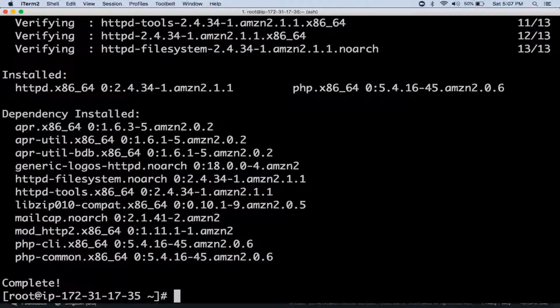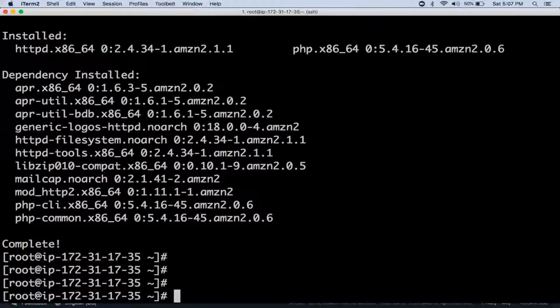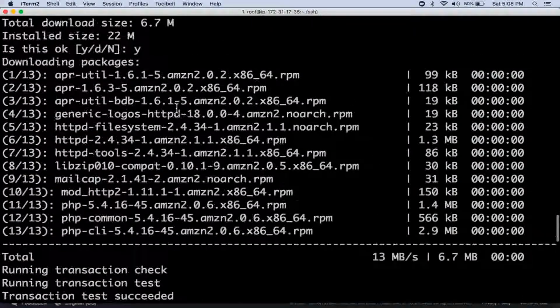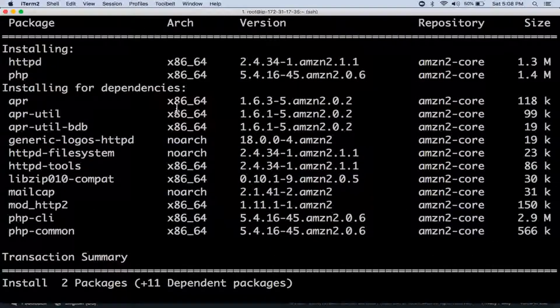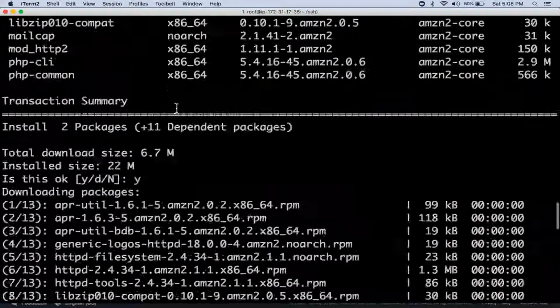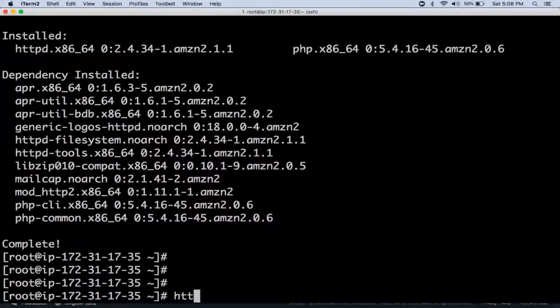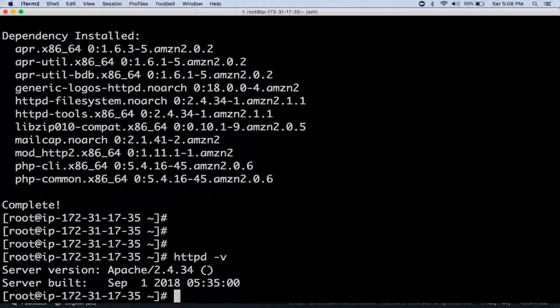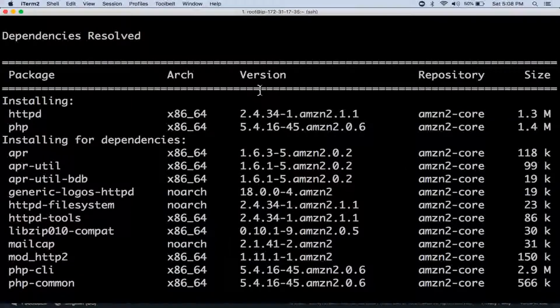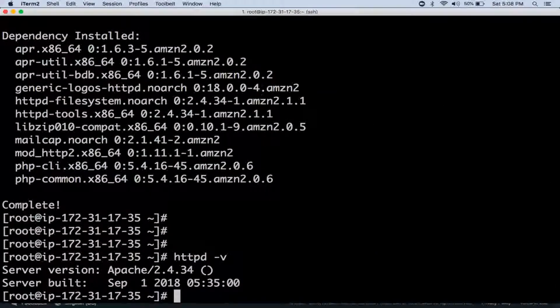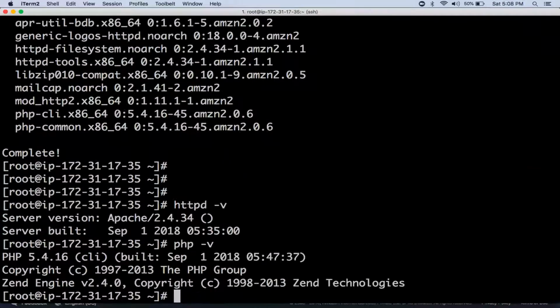So your LAMP is installed, your Apache is installed, MySQL is installed. Now MySQL didn't actually come up in that list. We will install it separately. But at least what we have installed, we can check. Once you install HTTPD, there will be a command, httpd -v, which will give the version. This is 2.4.34, the same version we have installed, right? The same is the case with PHP. If you give php -v, you will get 5.4. These are the different commands to find out what version you are using.